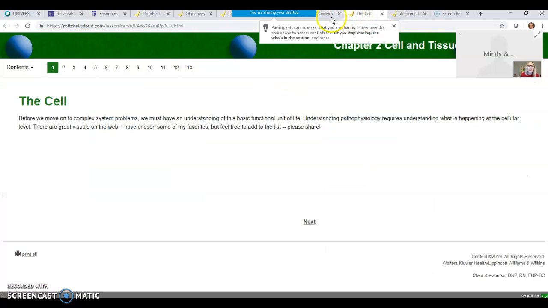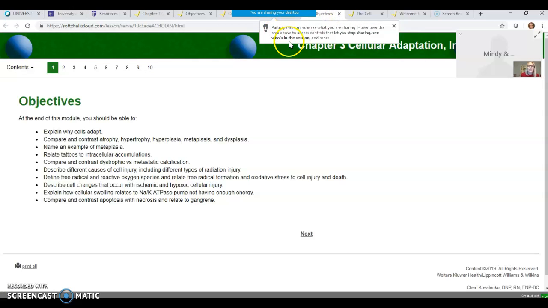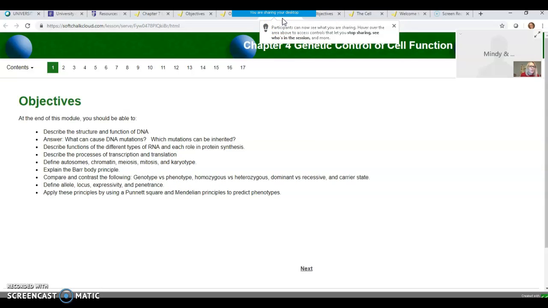So let me just move over here to that's cellular adaptation. Okay, so there we go. So chapters 4 and 5 are the genetics chapters. I would definitely recommend studying them together, because basically in chapter 4 you have a review of the basic normal information, and then chapter 5 talks a little bit more about some of the disorders. But the reality is chapter 4 talks about the Mendelian principles and doing a Punnett square, and then you learn about doing some of the examples for specific disorders in chapter 5. So those two chapters really work hand in hand.